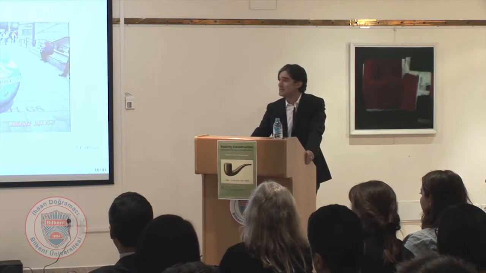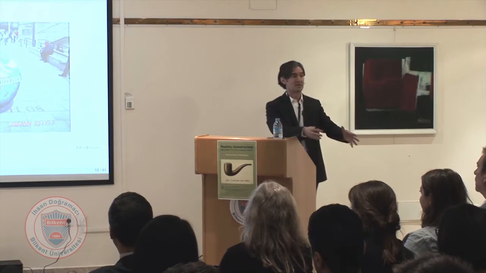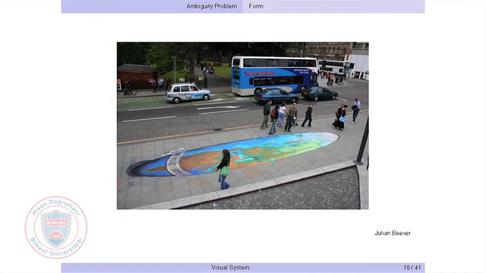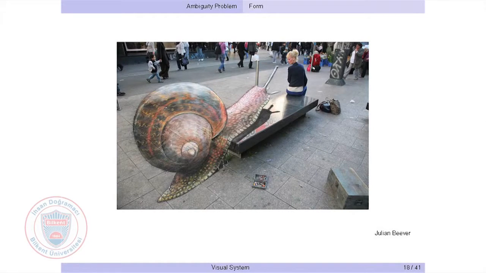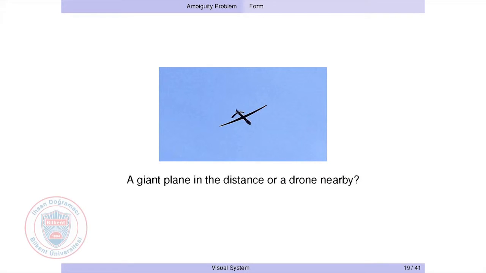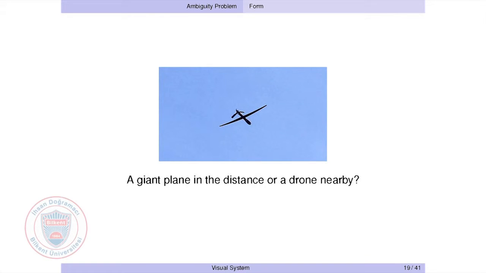Probably the visual system thinks that the most likely object in the world to explain this image on my retina is a three-dimensional globe there. This is a very unlikely thing, it cannot happen, unless I see it. When I see it, I say, ah, it's that, okay, I accept it. And look at this. That's unbelievable. From another viewpoint, it's this. So this is the ambiguity of the form. Is this the picture of a giant plane very far away from us? Or is it a little drone nearby? It's impossible to tell, unless you're a drone expert and you know from the tails, etc., oh, this is such and such drone, I recognize it, it is small. Or you're an aeroplane expert, you recognize this airplane.